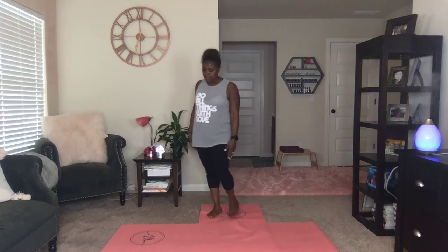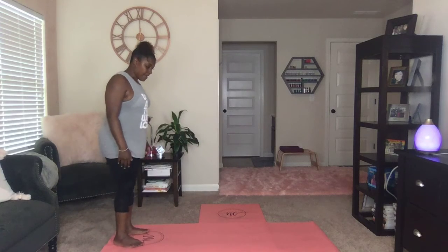Whatever feels comfortable for you. Gently release, and just grab the other foot, pull it in towards your glute, close your knees back together. Once again, grab for a wall or chair, or reach your arm out for balance if need be. Gently release.